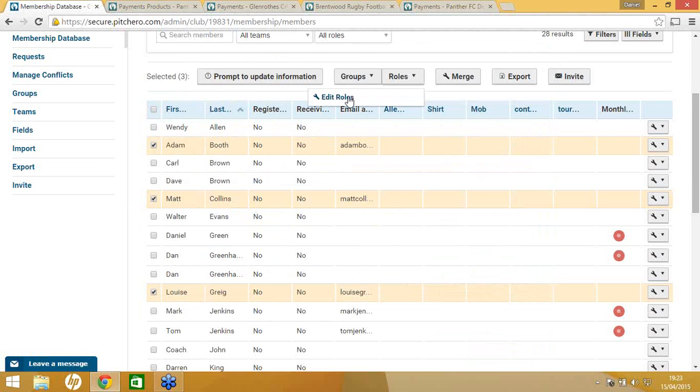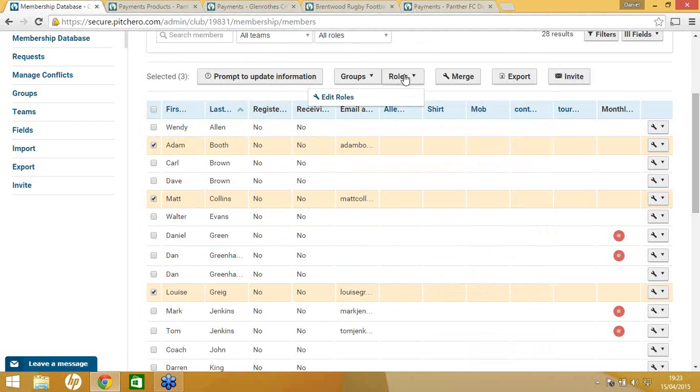You can edit groups here. So groups are used more in the communications tool. So if you wanted to create a group of all your committee members and you wanted to send emails to your committee members regularly, maybe the meetings of the last committee, you can do that. Create a group of all the people that are involved in the committee, send the overview or the minutes or the notes about the last committee meeting, send it to everyone, and everyone receives that email to their actual email address inbox as well.